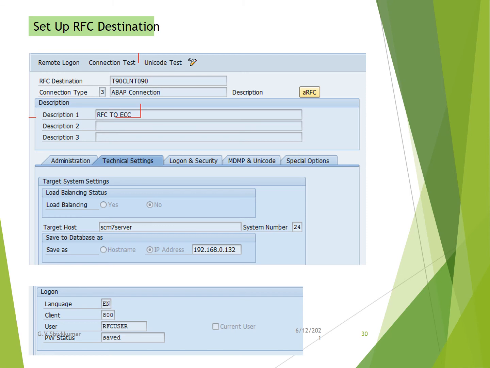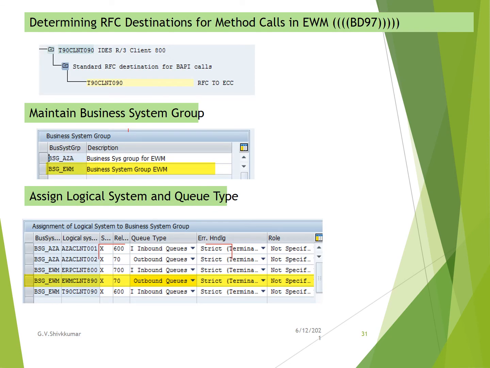So determining the RFC destination for method calls in EWM, BD97, and maintaining the business system group. Then assign logical systems and queue type. So we need to define the exact business system and logical system for inbound queues or outbound queues. The role is not defined as per that.